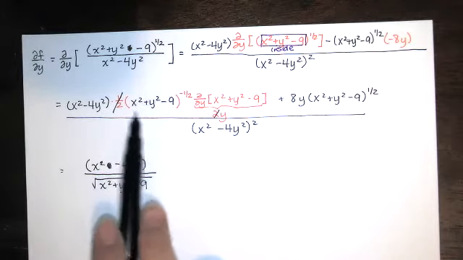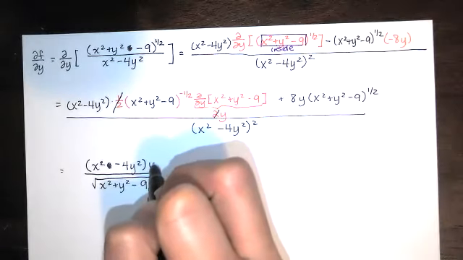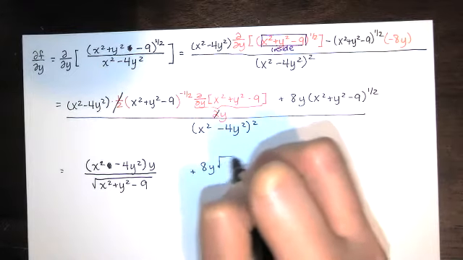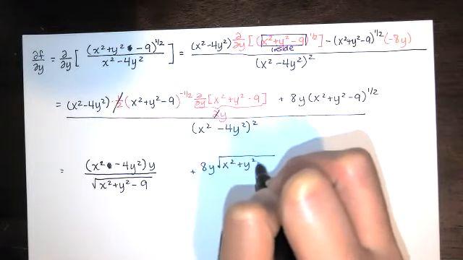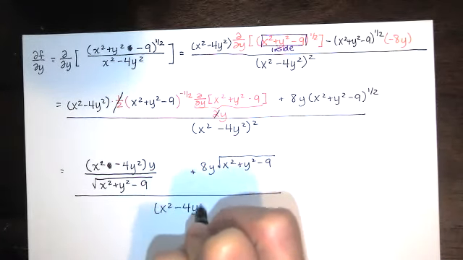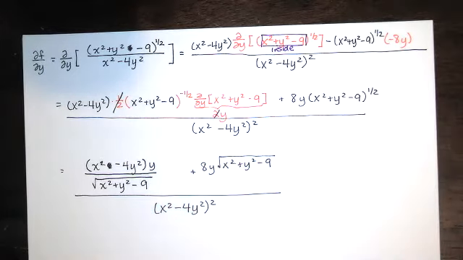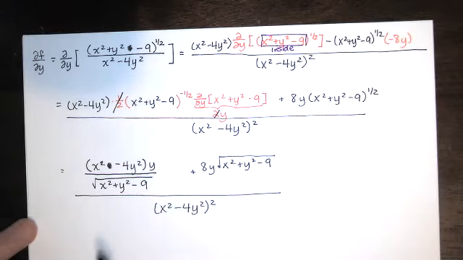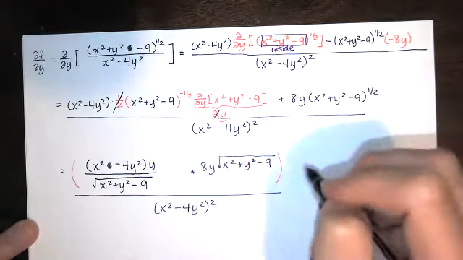So I've got this in the denominator, and I've got a y up here. And then over here, I have 8y, and that is another square root of x squared plus y squared minus 9. So now you've got a fraction within a fraction. And if you want to clear the complex fractions, and we usually do, we'll just multiply by that denominator. So we're going to multiply everything in the numerator and denominator by the square root of x squared plus y squared minus 9.